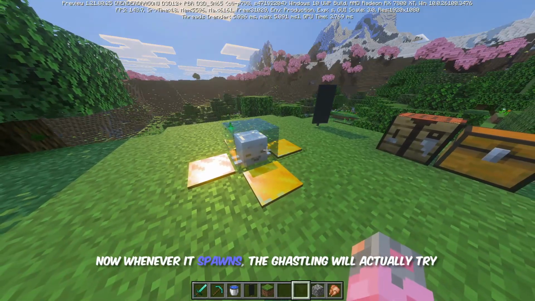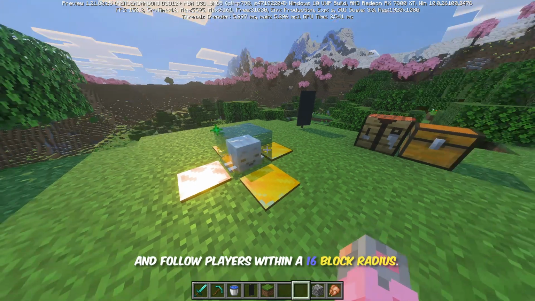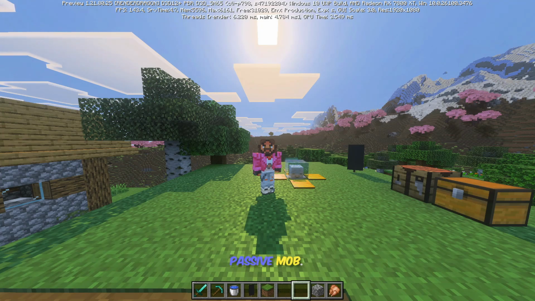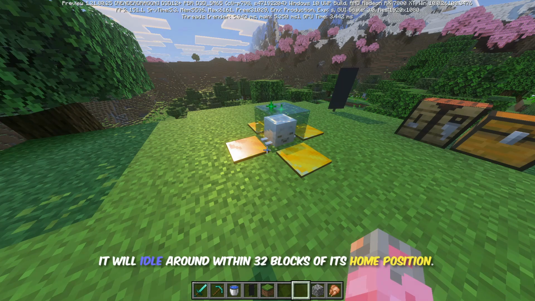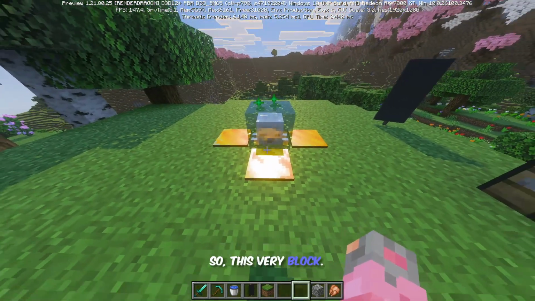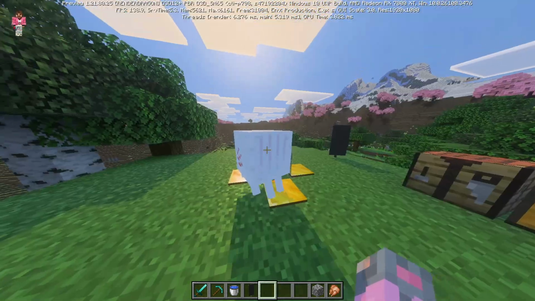Now, whenever it spawns, the Ghastling will actually try and follow players within a 16 block radius. If there's no players around, it can even follow an adult, non-aquatic, passive mob. It's also to note that whenever the Ghastling spawns in, it will idle around within 32 blocks of its home position. So this very block, it won't go anywhere farther than 32 blocks of this position.